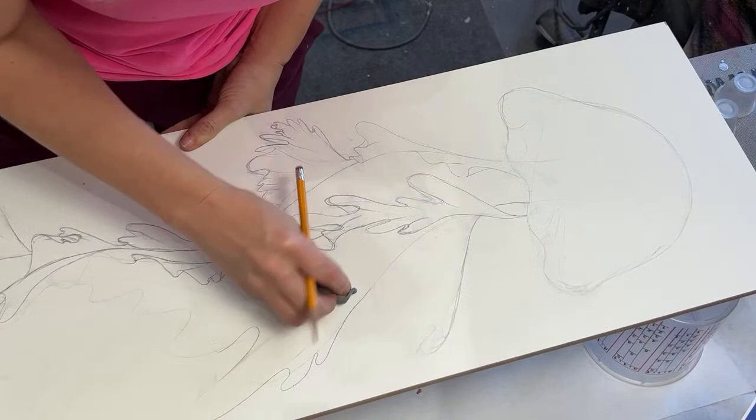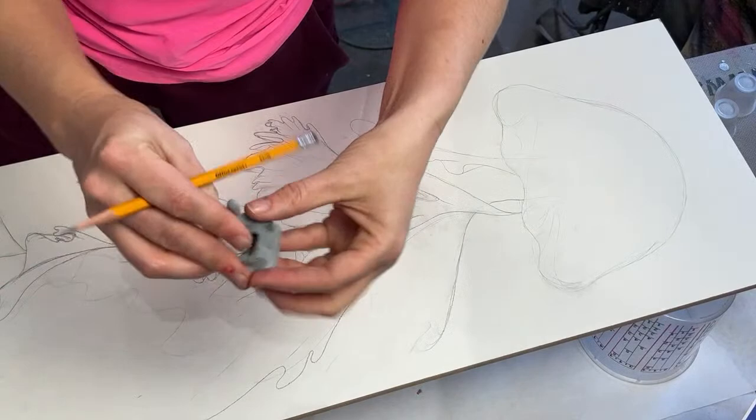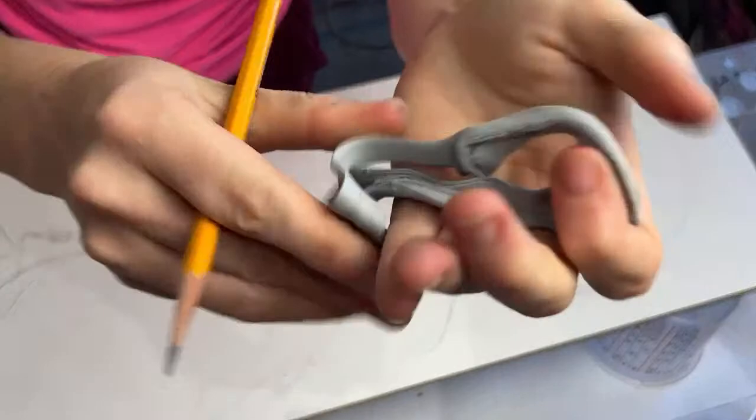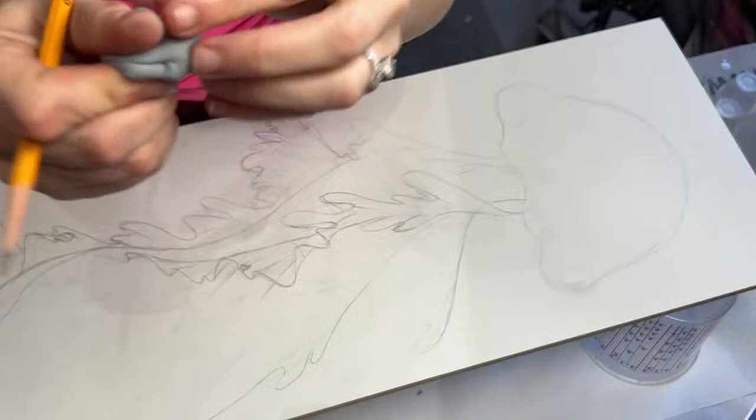Also, the type of eraser I'm using is called a kneaded eraser, which is really awesome because it picks up the graphite. But then you just stretch it and I don't know if it disintegrates what you've erased or just soaks it up. But we'll just keep using it.